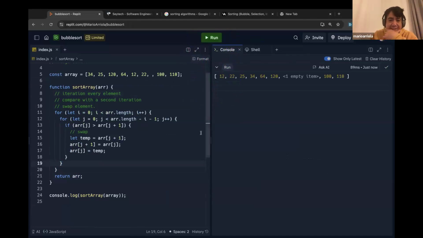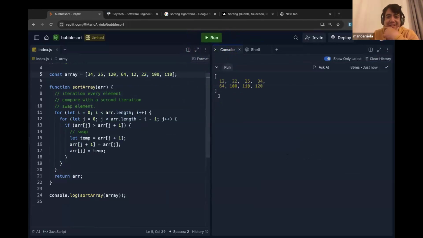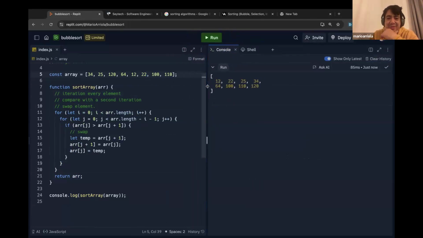Okay, empty item we are having over here, because here is nothing, and this is not a problem of the algorithm. This is the problem of Mario. And then here you have your array 12, 22, 25, 34, 64, 100, 110, and 120.